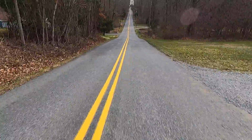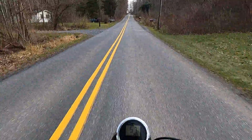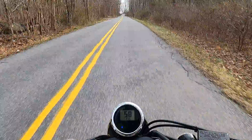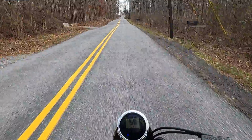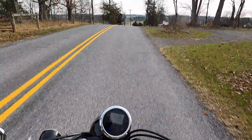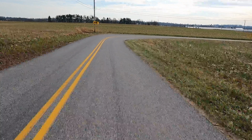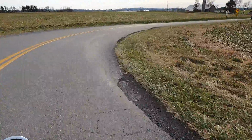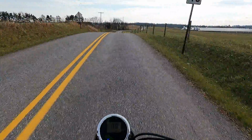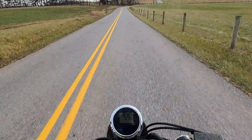Yeah, immediately I'm comfortable on the SCR. It handles very lightly, very easily. It's got good low end power, nice mid-range, a very flat torque curve. It has a nice vintage vibe, very relaxing to drive. Clutch pull is very light, the transmission shifts nicely, brakes are decent. The handling on this bike is so easy that if somebody were looking for their first motorcycle, this would be a great place to start.